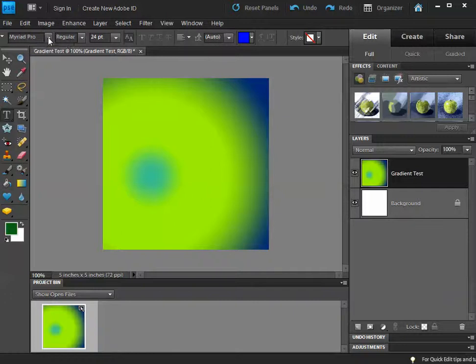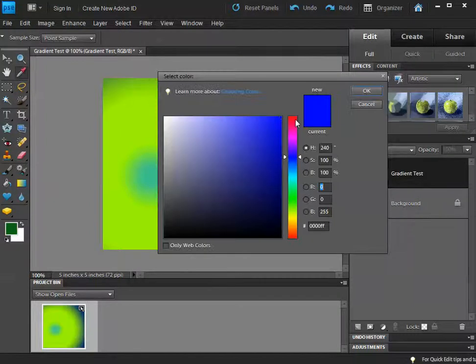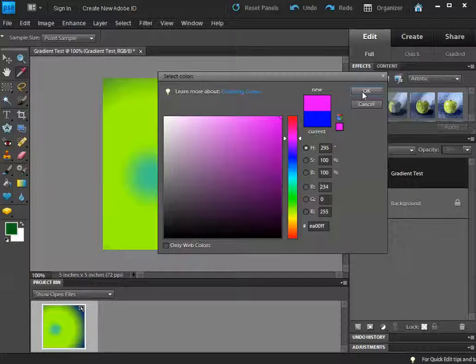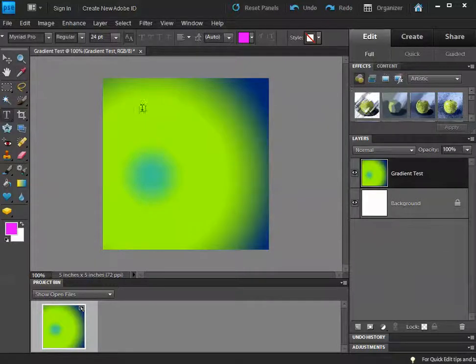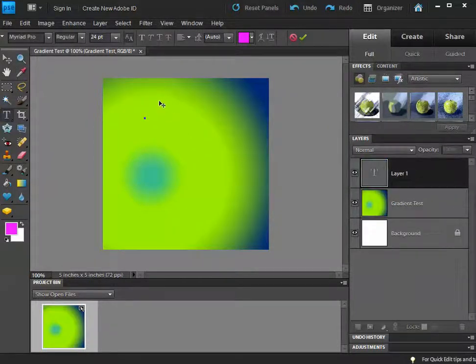I have the font. You can italicize or bold it. There's the font size, and then there's the color right here. So if I wanted a red color, or say a purple slash pink, I can click OK, and then I can click wherever I want to start typing. Then you see the cursor, and then you can just start typing.